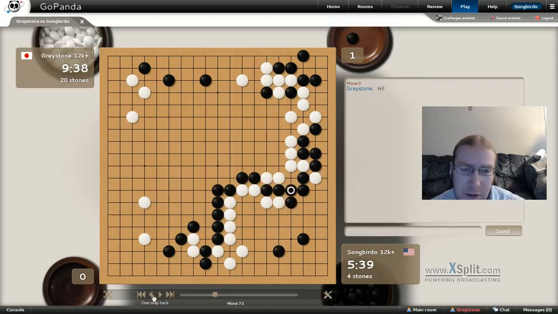I thought he would have done that whole sequence where when I go here, he would throw in first to get this move, and then he could extend here. I would have to do this move. At which point he could Atari this, and then come down again. And if I don't respond, then he can Atari and actually capture these stones.